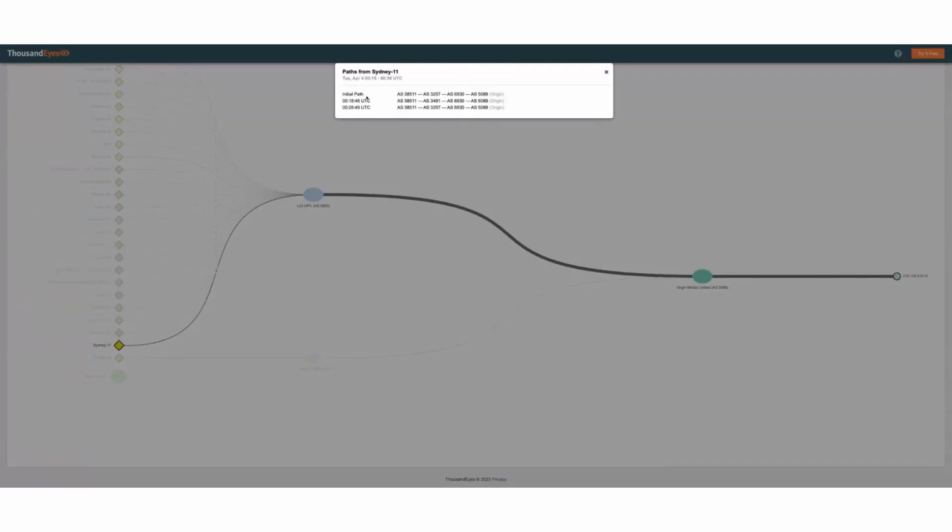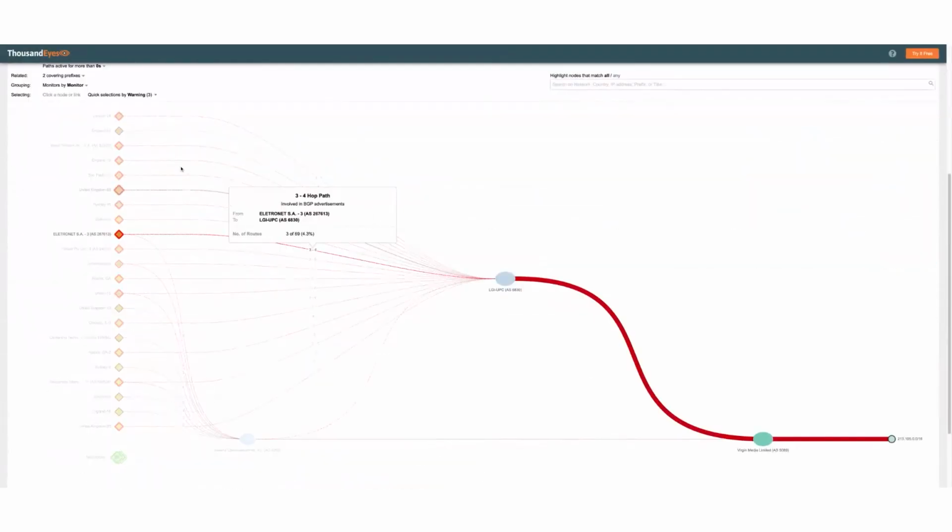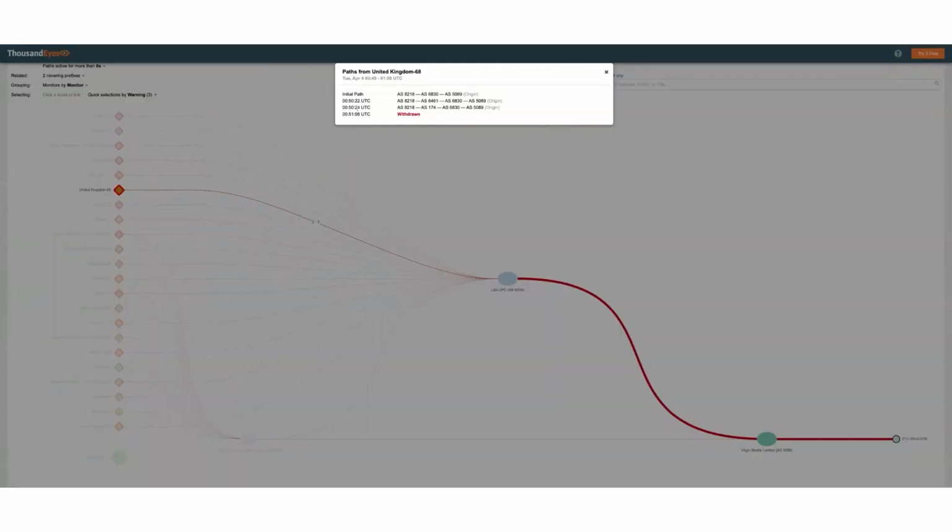So here we can see that approximately at 18 minutes and 48 seconds after the midnight, the provider started to change. So essentially, the autonomous system path was from the Virgin to the LGI UPC, and they started changing one of the upstream providers. This was still very minor. However, the really big change happened at 05:51, as part of which we can see that the provider itself tried to advertise the prefix to different providers.